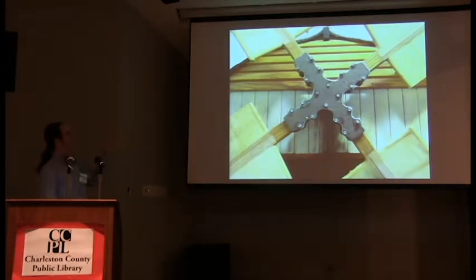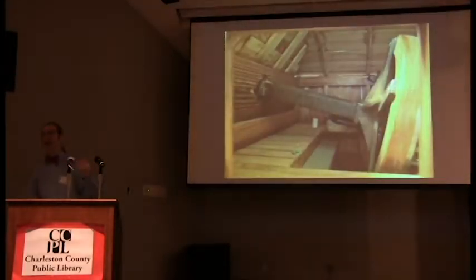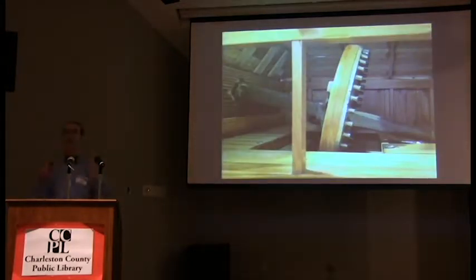And if you were to go inside of the windmill and see the shaft, the iron shaft on the back side of that, and fortunately with this model, you can look inside behind that and see that shaft, the great iron shaft that goes in and attaches to a great wooden wheel. And on the back side of that wooden wheel are cogs. And here they're made out of iron. So this is, again, high-tech stuff.